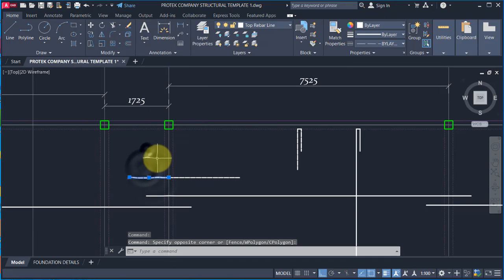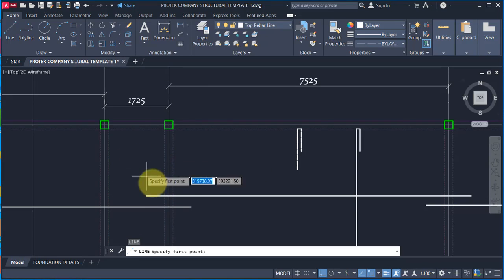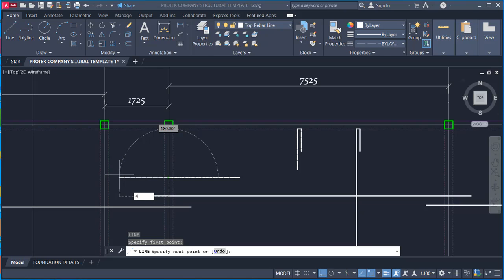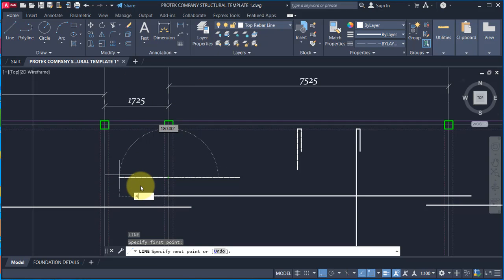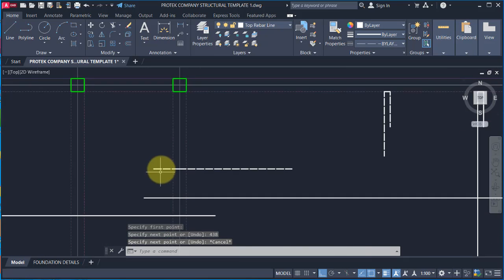So you have to delete this just like this and then enter line again. So it's going in this direction, 438, all right, just like this, and enter. So this is what you'll be having.